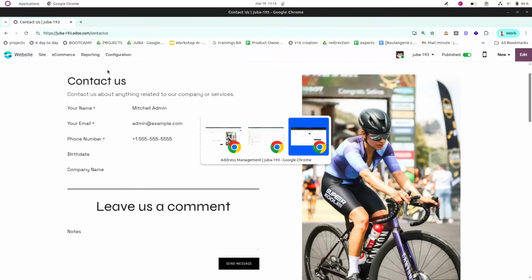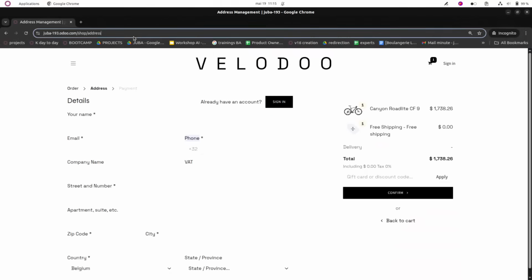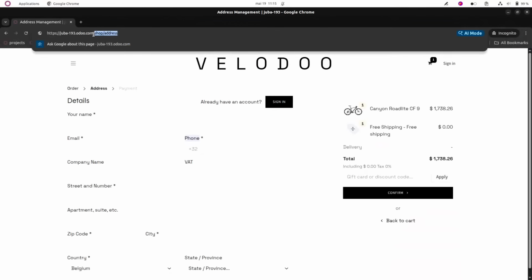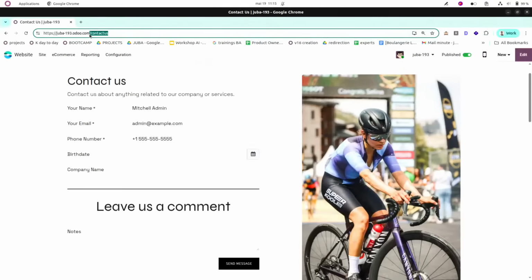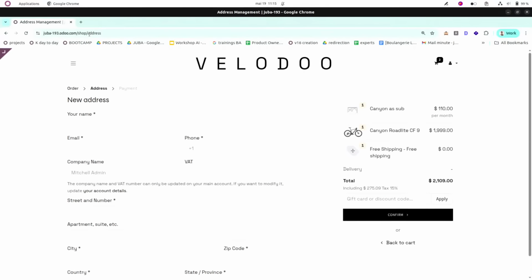Question from me: how to make a mandatory phone number? So yeah, it's actually mandatory. But I just want to show you also this, because it's a type of form that is a bit complicated. Not complicated, but it's way more regulated than the forms that you can create from drafts.